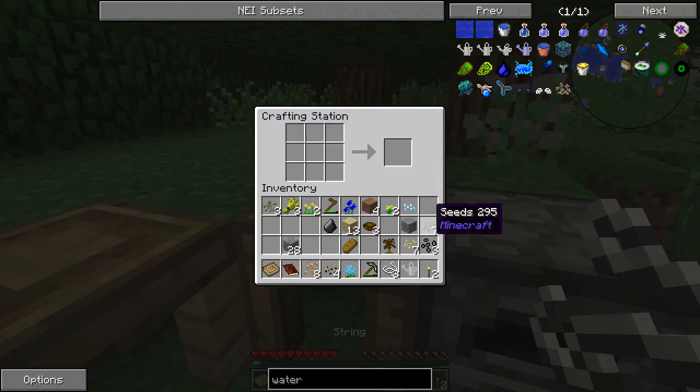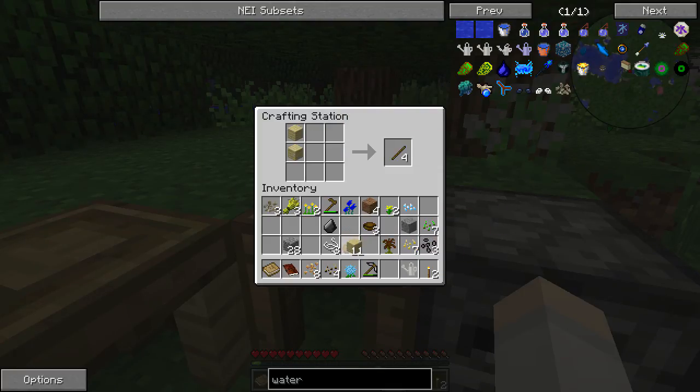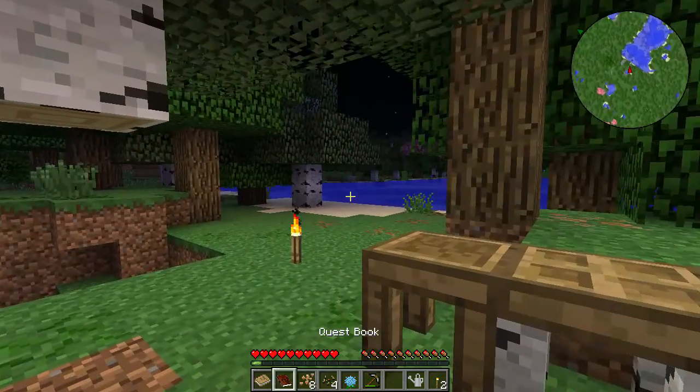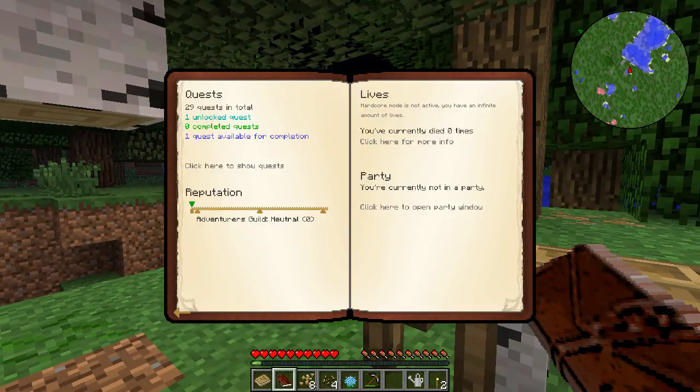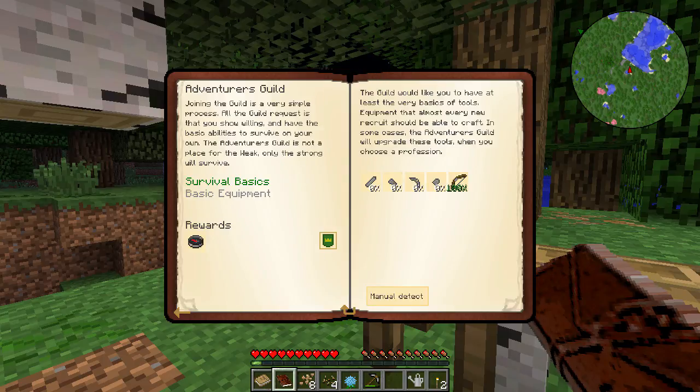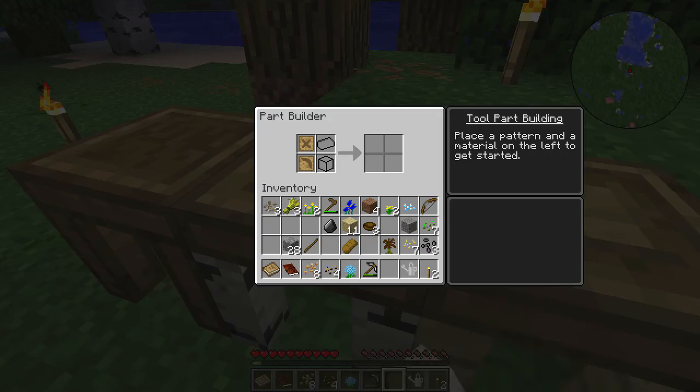I did crash there. My entire computer just went kaput. But there's a bow. Awesome. So that should be the bow. Yeah, it crashed. Forgot about that, even though I literally just said it. So shovel head, stone pick head, stone axe head, and stone shovel.